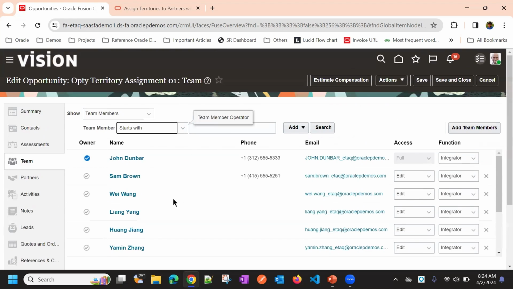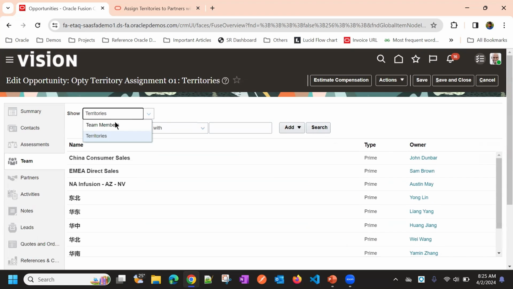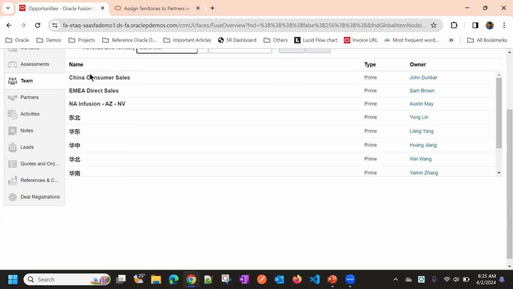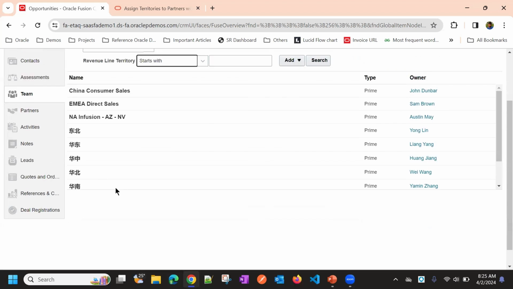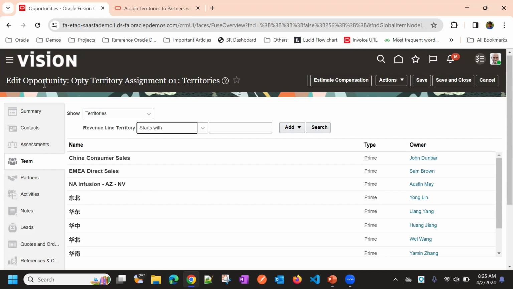Now if we check the visibility, because the opportunity has the territory, and every territory has team members, and that territory is assigned to the opportunity, automatically the territory team members, whoever is in this territory team, will get access to this opportunity.